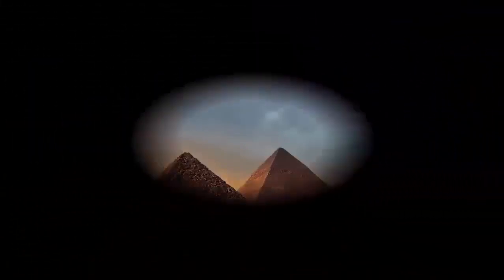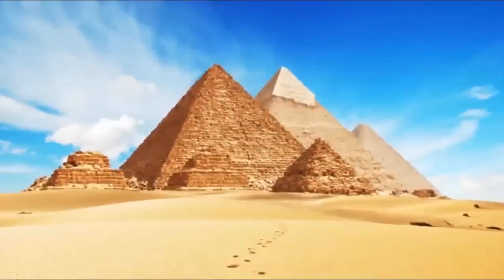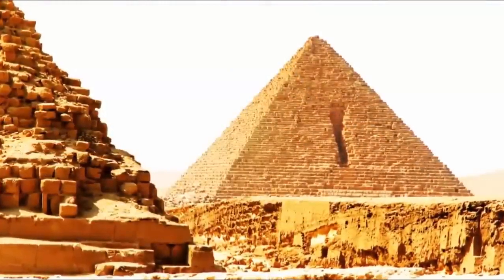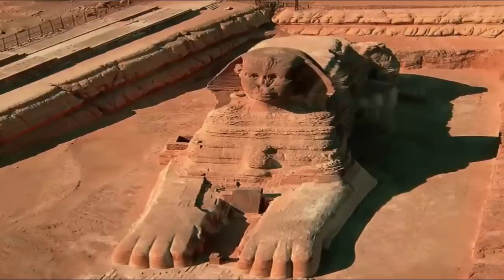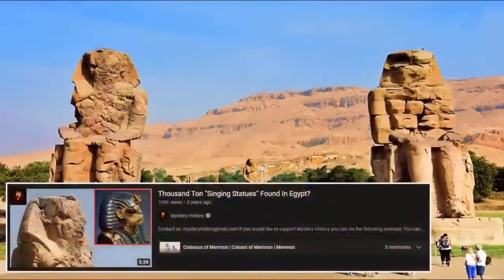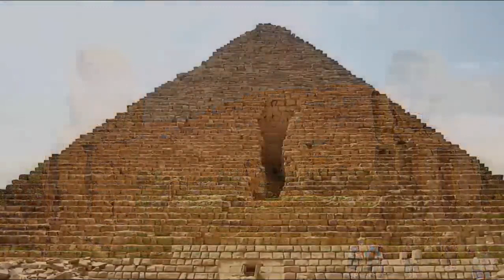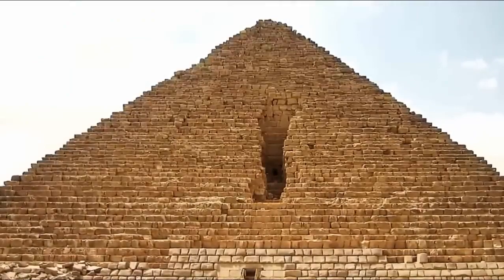Only time will tell. The Pyramid of Menkaure, the smallest, yet by no means least interesting of the Great Pyramids of Giza, claimed to have been built by the Egyptian pharaoh Menkaure some 4,000 years ago. The pyramid's origins, however, like the many other giant and perfectly carved structures and statues found throughout the Giza Plateau, no one seems to be able to explain how or why such figures within known, well-studied history accomplished such feats. The entrance to the Chapel of the Cult exposes just how much of a challenge this construction would have been for our copper-welding ancestors some 4,000 years ago.